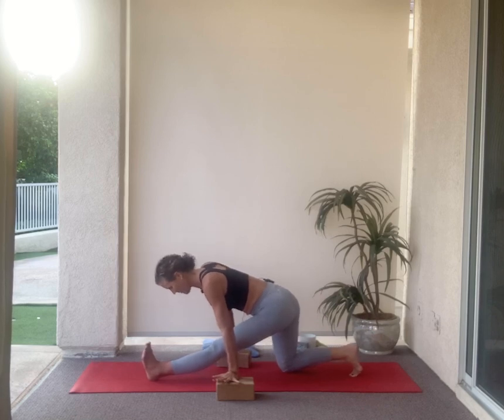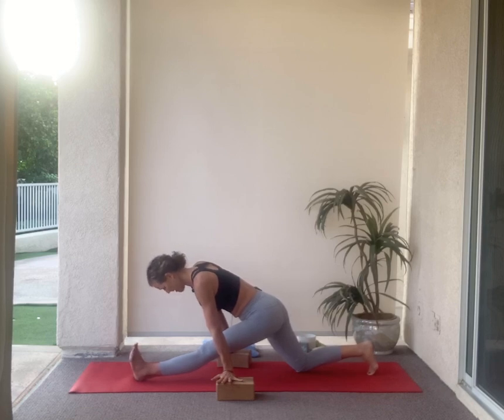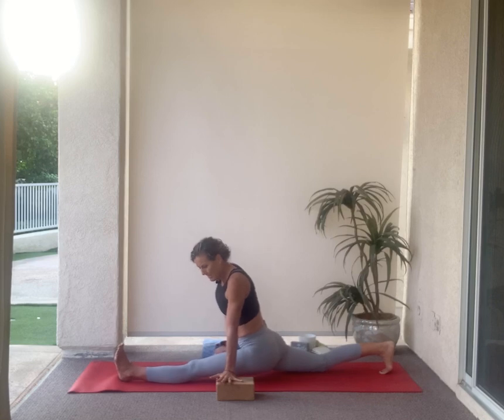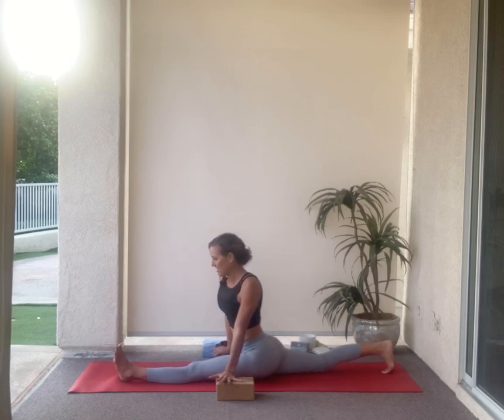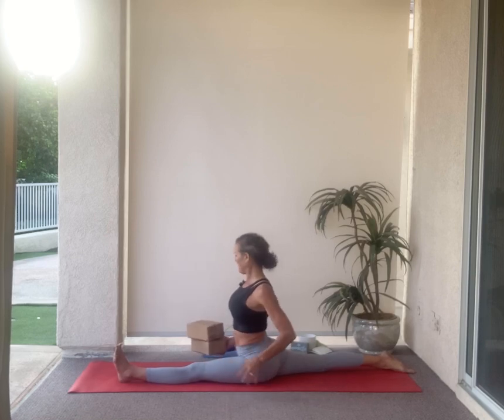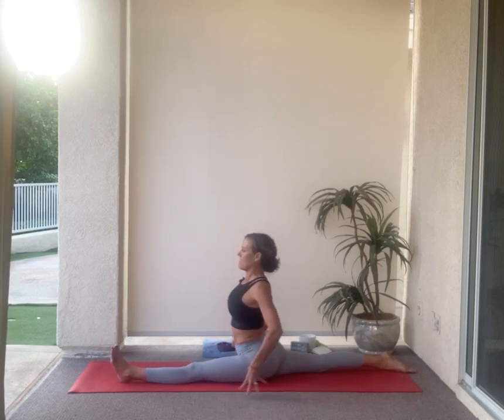And this is where some of you are going to explore drawing that left heel forward. You might utilize the blocks to help you. Drawing that left hip forward, coming into a release of our hip extensors, hip flexors, challenging yourself. I'm practiced enough where I have my Anamanasana, but I continue to challenge myself in this sequence, in this posture, drawing that front hip back, back hip forward.